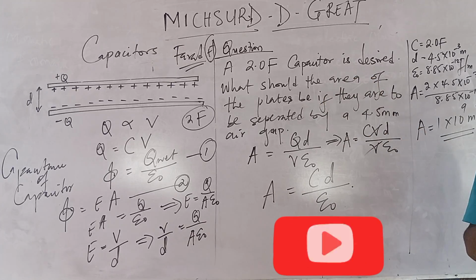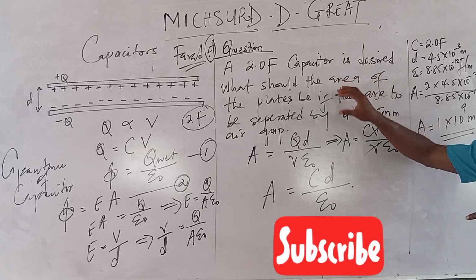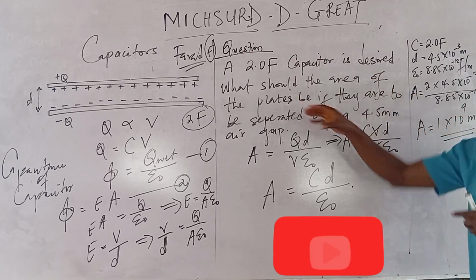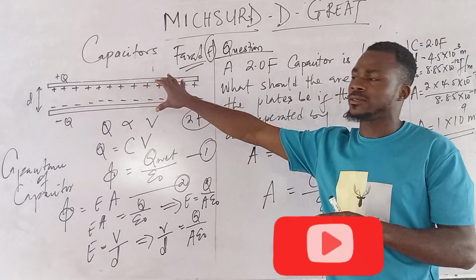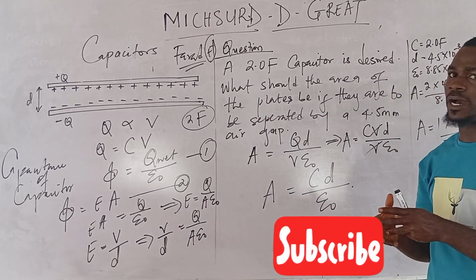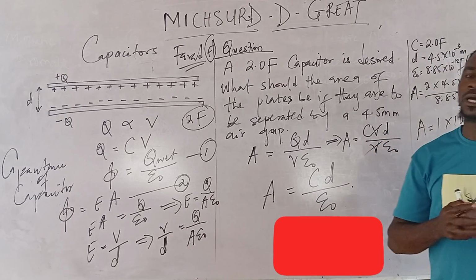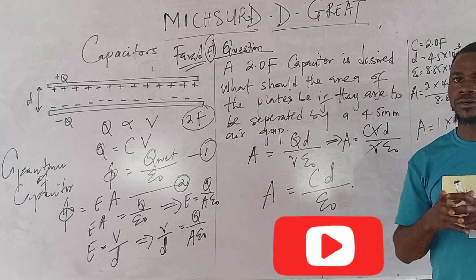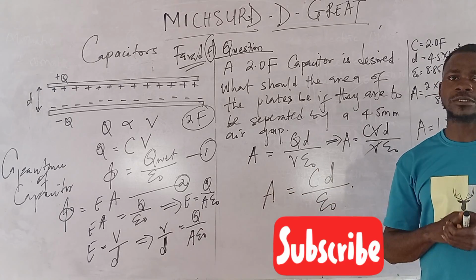In the next class, we are going to look at some calculations to do with the capacitor, but this time the space is not filled with air, rather it is filled with a substance. We will see how we solve such questions in finding the area or the capacitance of the capacitor.